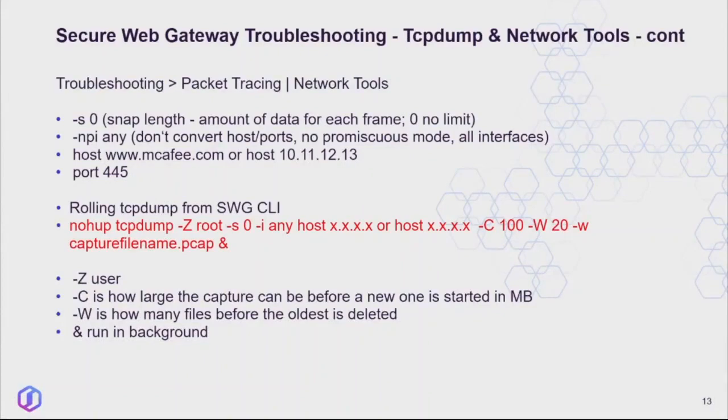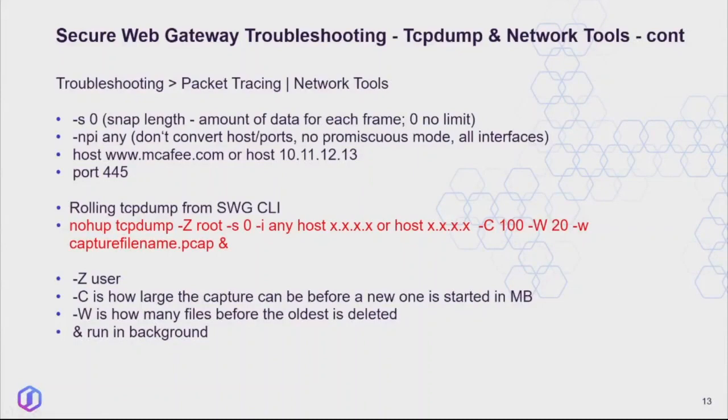So what you want to do is create a rolling TCP dump, say over 5 or 10 files of 200 meg each, so you're going to use maybe a gig of hard drive space, but it's going to keep overwriting those files. And as soon as you notice the issue, you can stop the rolling TCP dump, and hopefully the issue is going to be captured in one of those that's already saved.